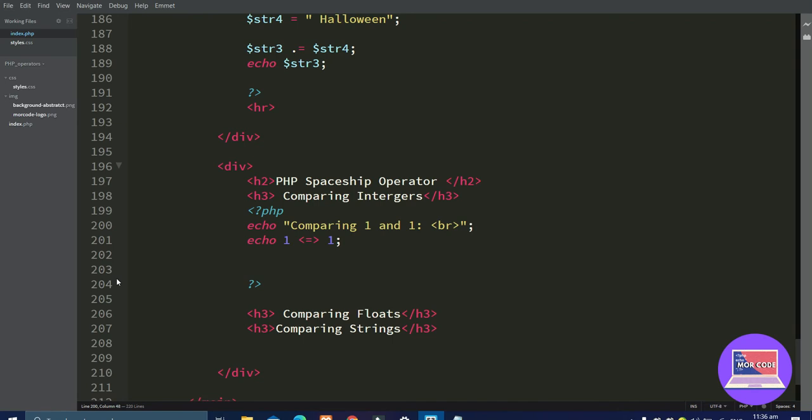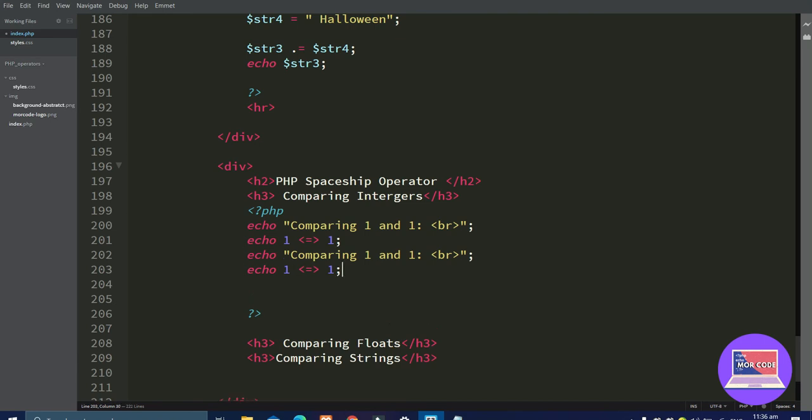How about if we compare 1 and 2, and 2 and 1?